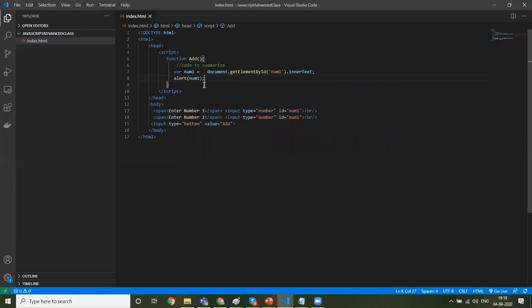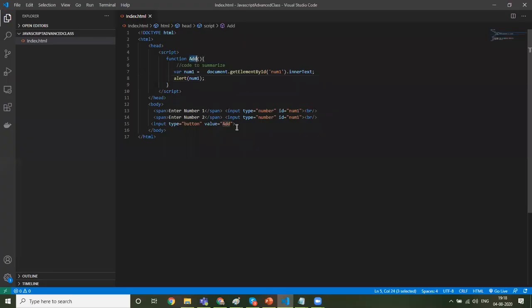I did press the Ctrl S. Now see, refresh. I mean, you don't need to refresh actually. Let me enter 5. You'll get nothing because you wrote the function, but you didn't call it anywhere. You just wrote a function. A function is like a reusable piece of code. It will be executed when you call it somewhere. You have to call it.